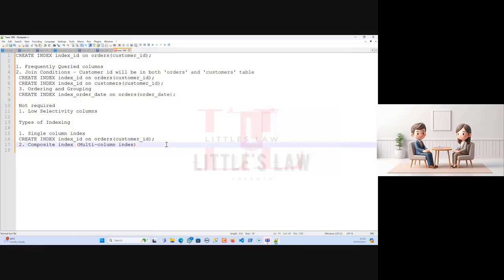For example, if you have a customer ID and his order details, you can't expect to use a multi-column index every time. Sometimes you would need only single columns, but in scenarios like customer ID and order details, you would definitely need more, so that the moment you search, only those data are picked up very quickly, because you have already indexed it. Those details for that particular customer ID and order details will be much quicker. And then we have this unique indexing.